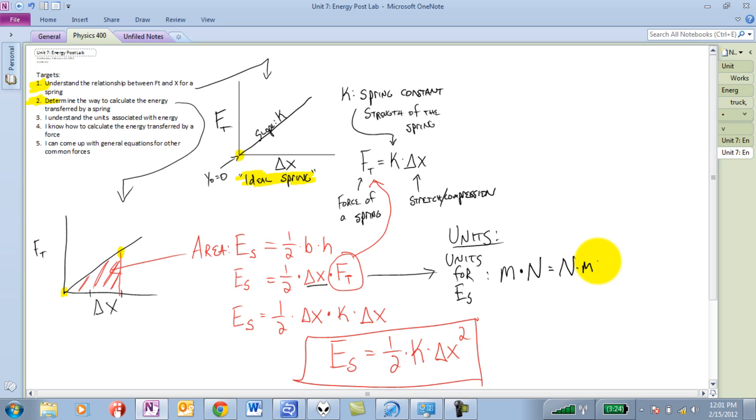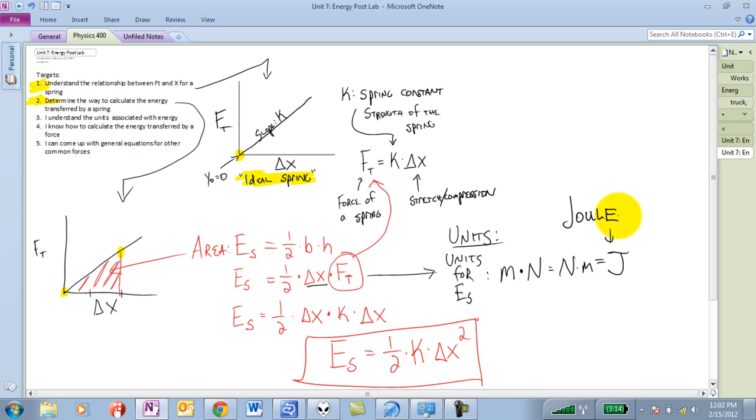However, if you just keep saying Newton meter, Newton meter, Newton meter, you're probably going to get tired, and they have shortened it, and this is reflective of something that we have seen before. In chemistry, this is a J, or a joule. So this unit of energy works directly, let me write that a little bit clearer for you, with what you've seen in chemistry as a joule. So, as you can see, we've just knocked out target 3.